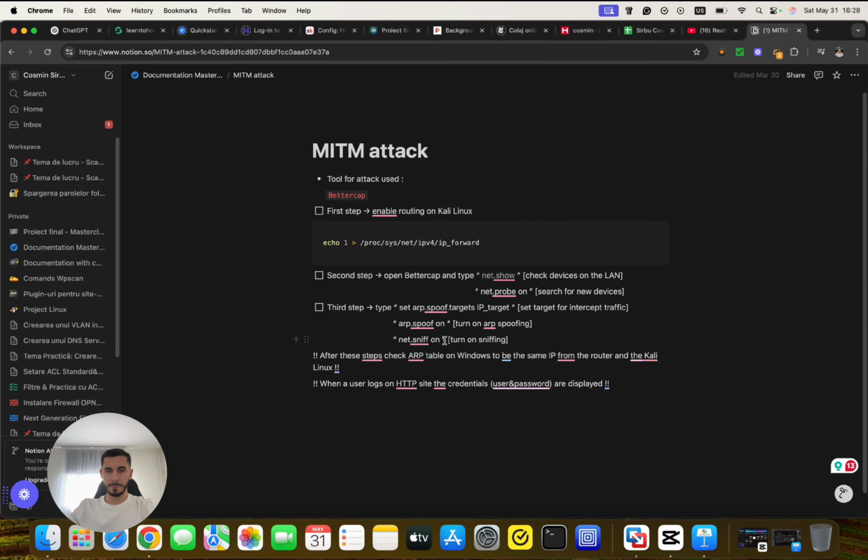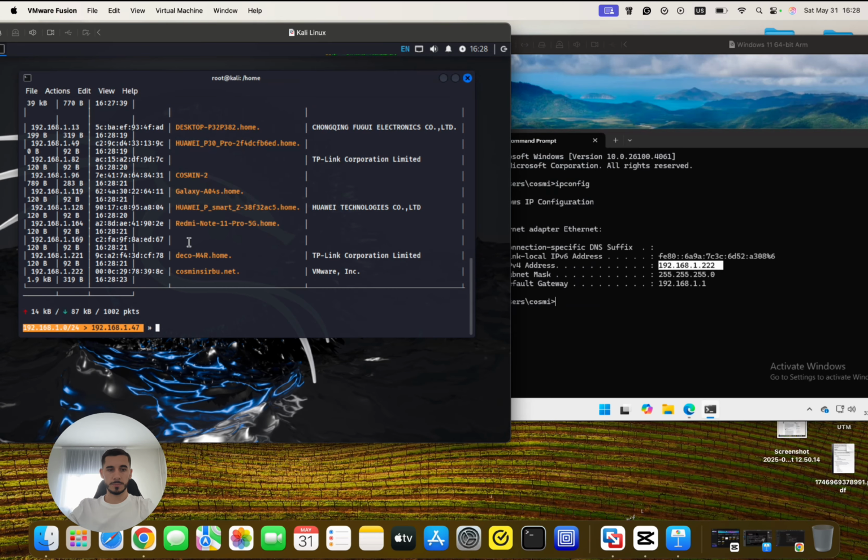Okay. Now we need to set the ARP spoof targets to intercept the traffic. set arp.spoof.targets 192.165.222.